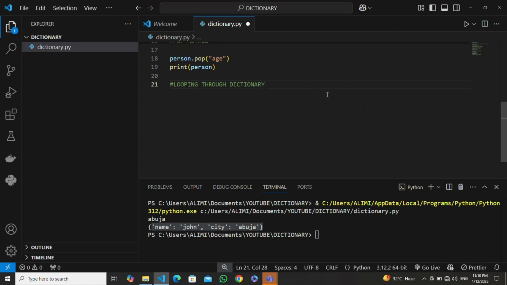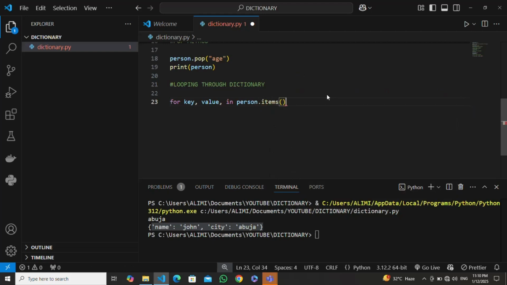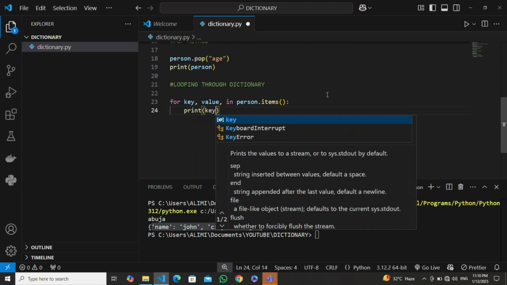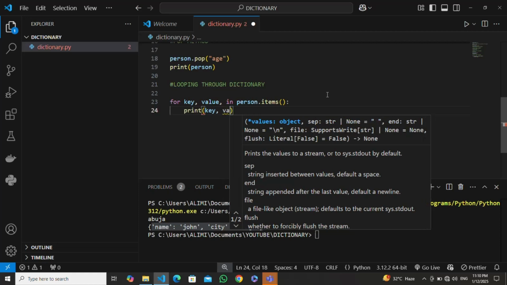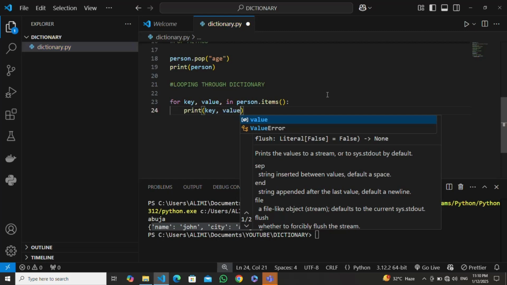I'm going to use the for loop to iterate through the key and the value that we have inside our Python dictionary. I'm going to say for key, value in person.items(), then I'm going to print out my key and my value.